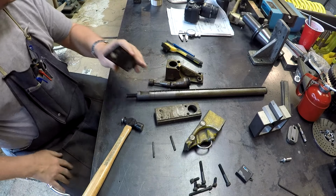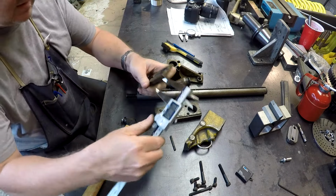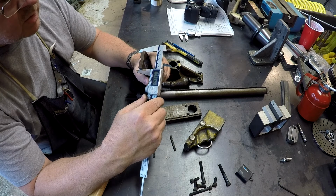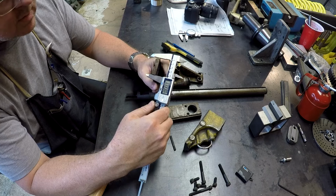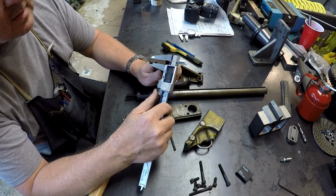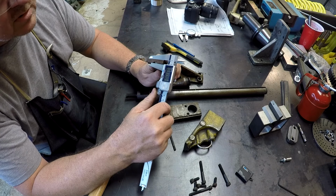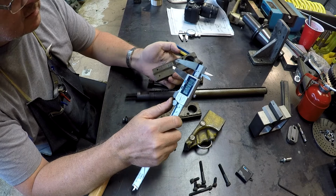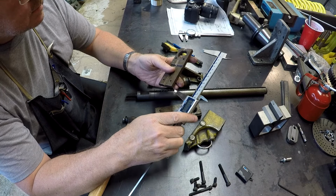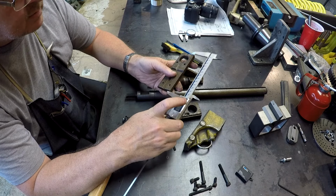Just some quick dimensions. Looks like 1 3/4. Yep, almost 1 3/4 tall. 3/8, I'm guessing. Close to 3/8. So we'll just go with 3/8. No big deal. And then total length here looks like 5 inches. Yeah, 5.00.